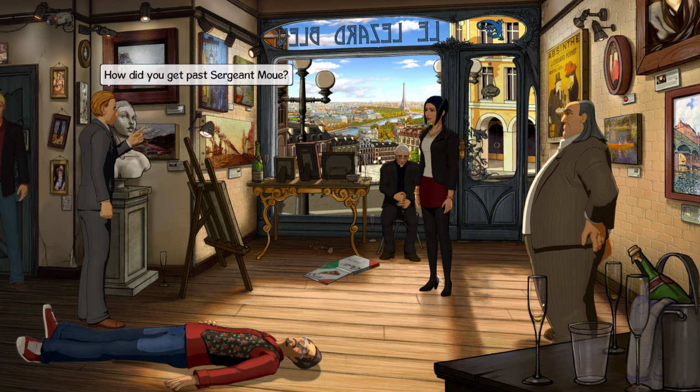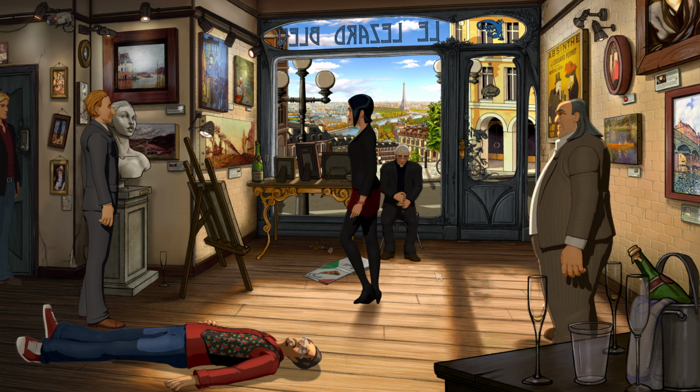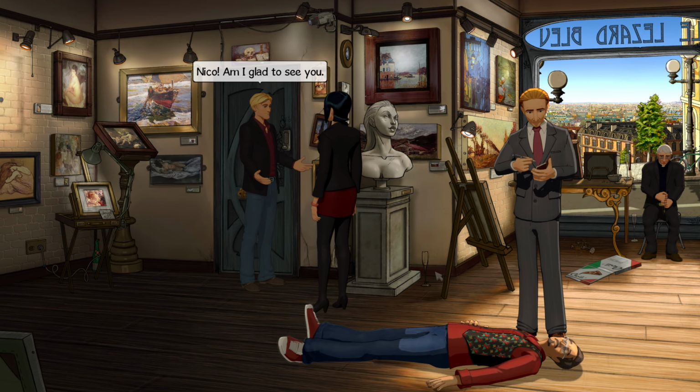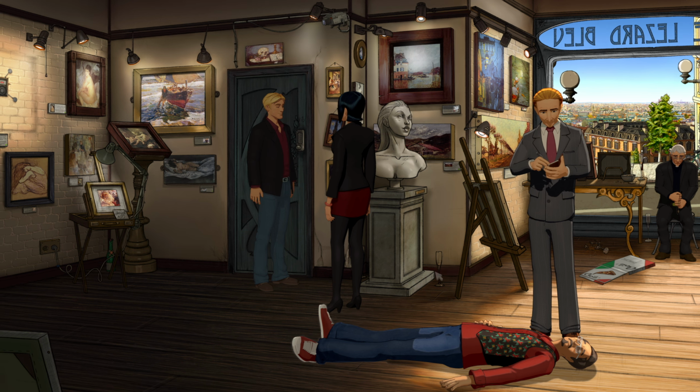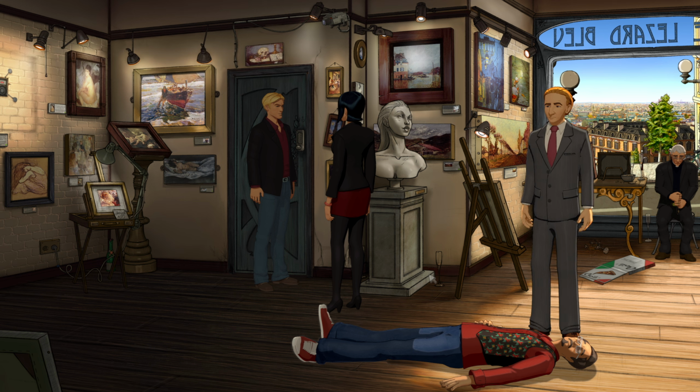How did you get past Sergeant Mu? Well, you won't fool me so easily, madame. I shall question you later. Nico, am I glad to see you. So, what's the problem? The inspector's watching me like a hawk. I'll never get in without some sort of distraction. I'll see what I can do.